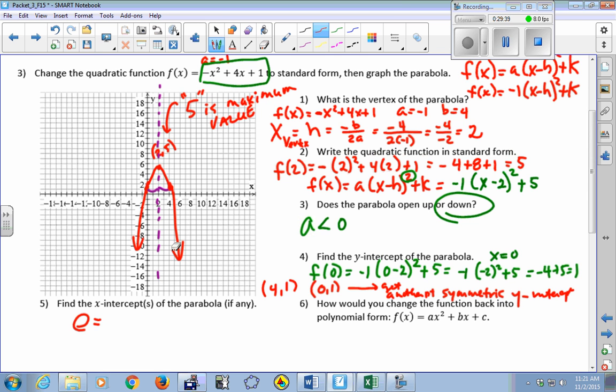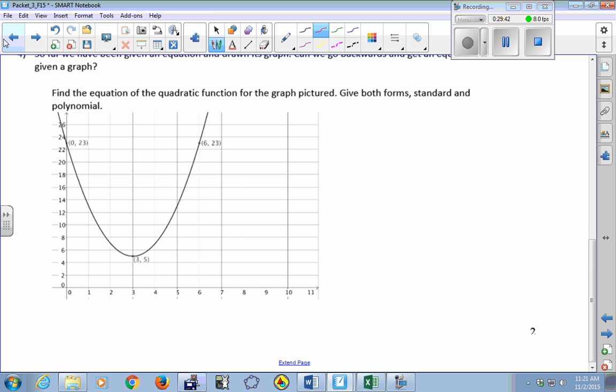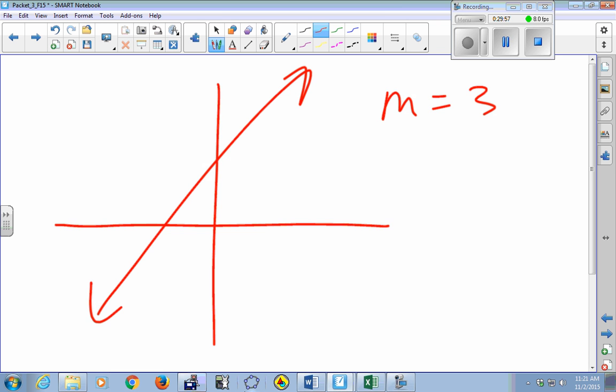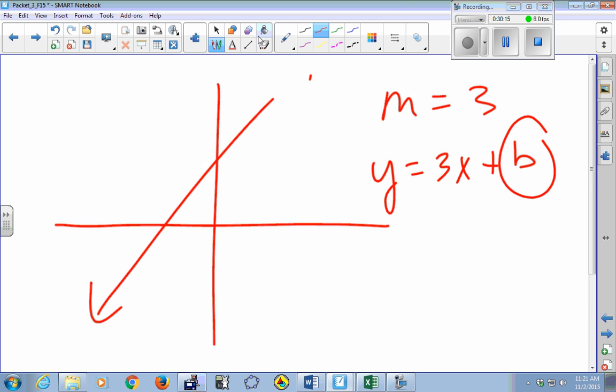So let's see, the last thing I want to do is work backwards from the graph to the equation. So let's review something really quick. If I told you that you had a straight line that had a slope of 3, and I asked you to get the equation for the line, what would you need in order to fill out the rest of that equation? What would you need in order to find b if you didn't have the graph with the point, Eli? Yeah, suppose you didn't have the graph and you didn't know where it went through the y-axis. What would you need?